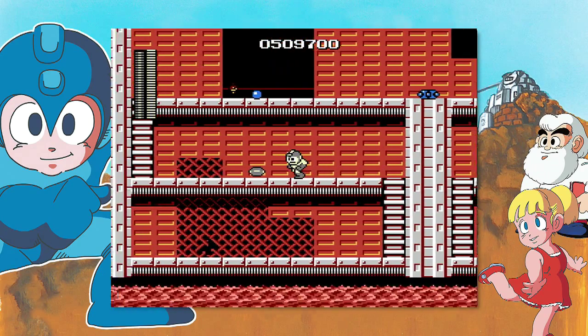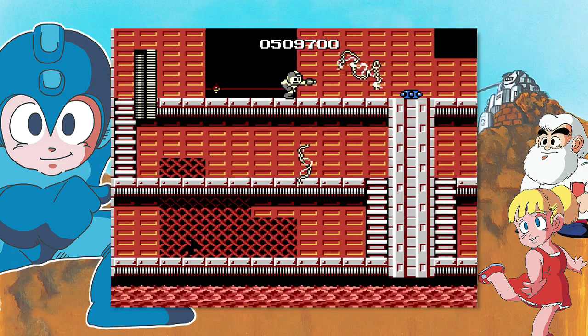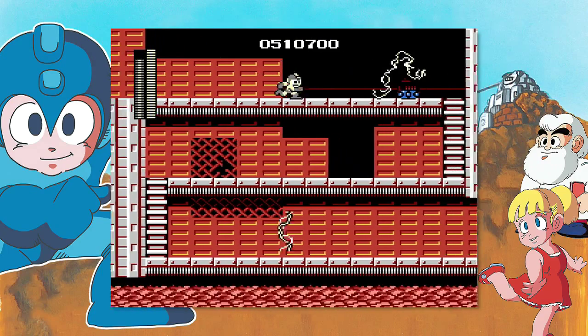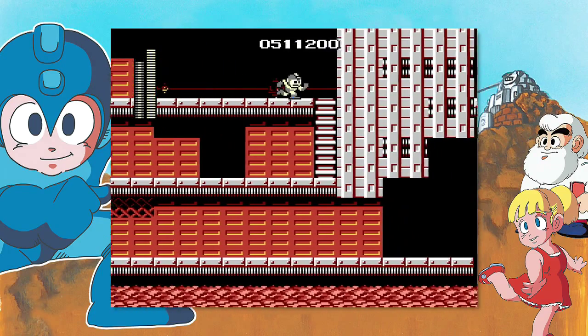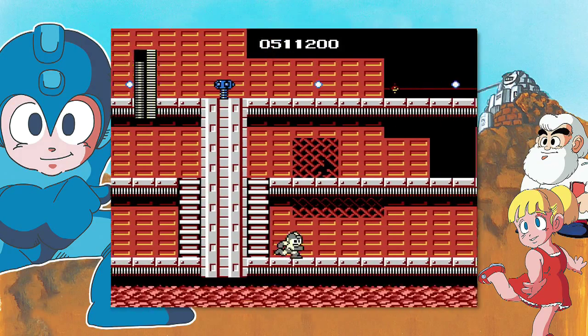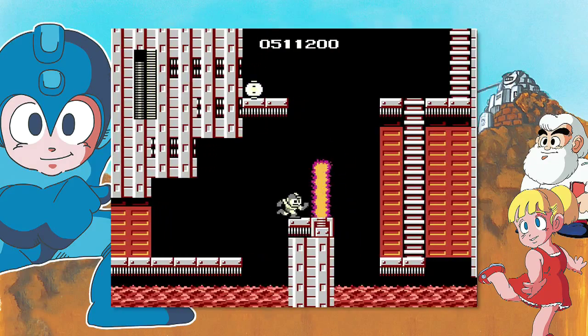Now to the final stage, Fireman. I was too busy talking about Iceman, I didn't even talk about Fireman, or make a really bad pun about fire. Well, I guess you can say this Let's Play's heating up. So, the Light Beam's pretty helpful here, just so you can get rid of those turrets, those fireballs.